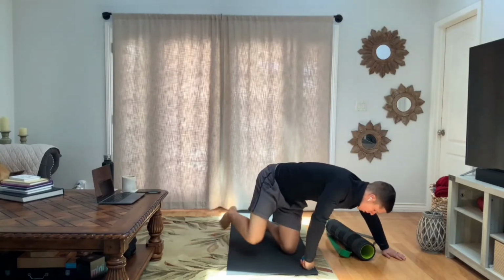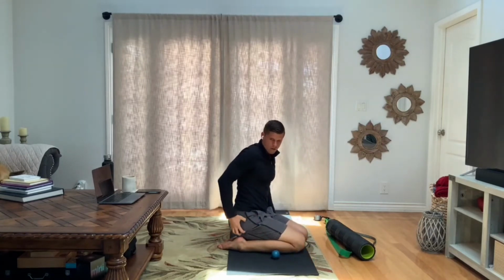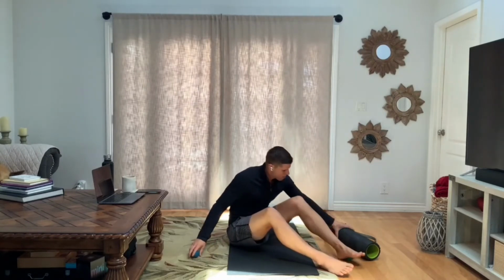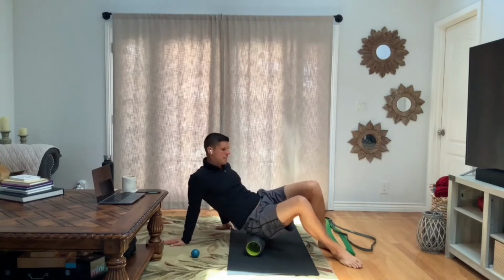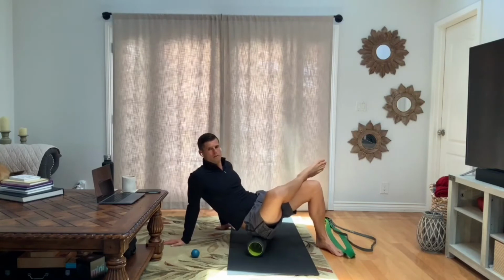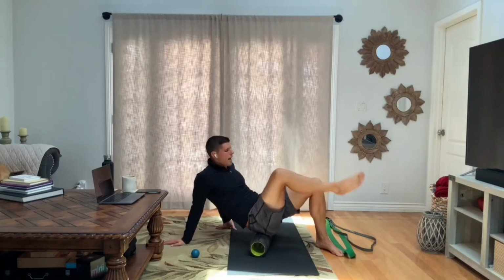And then part 3 is going to be the glute complex, around anywhere along the glutes. This can be done with a ball or a foam roller, where we grab a seat on that ball or foam roller. We can just lean to one glute and figure out our hot spot, or we can cross ourselves into a figure 4 and get even deeper into this region.